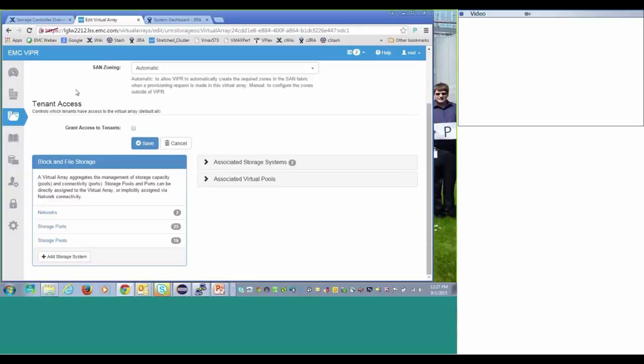All right. Anyway, vPlex in a Metro configuration essentially has 2 caches, one for each site, but they're cache coherent between them. They're updated in about 10 milliseconds, on that order, pretty quickly. And if you write in one cache, it goes to storage on both sides if the volume is configured as a distributed volume. So for that reason, to avoid confusion, we require that the 2 vPlex clusters be built in different virtual arrays.